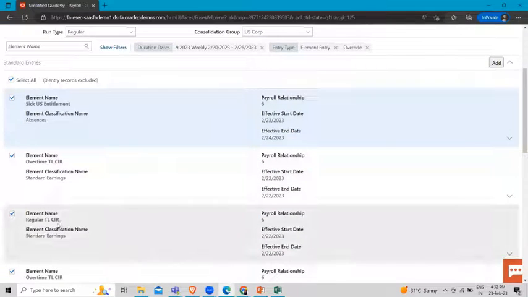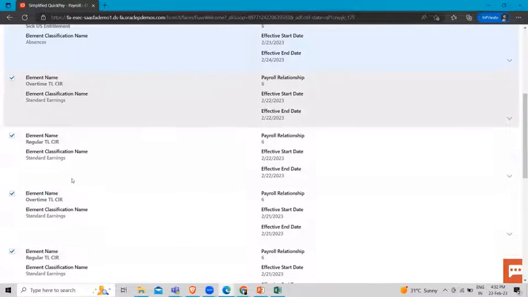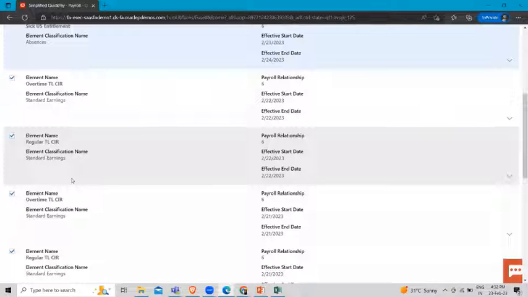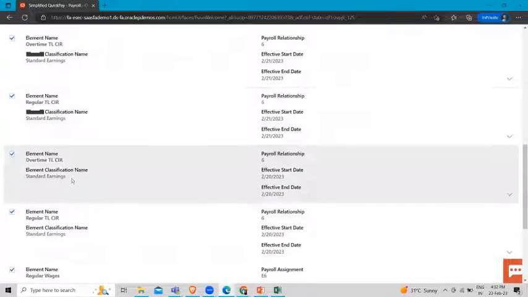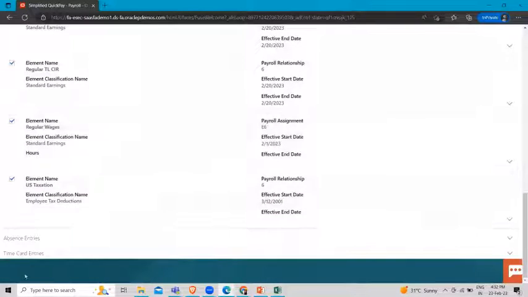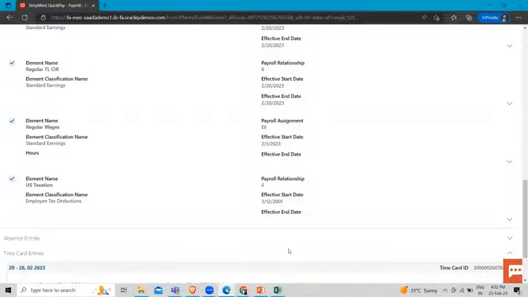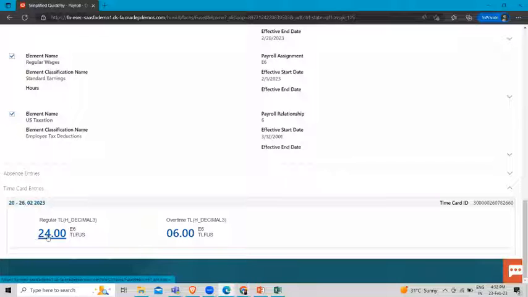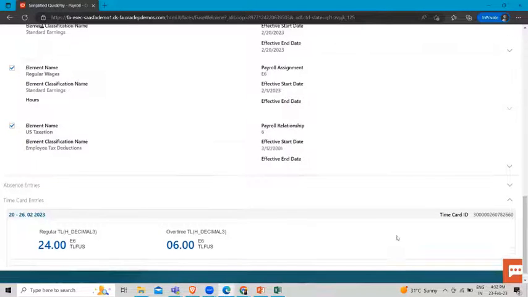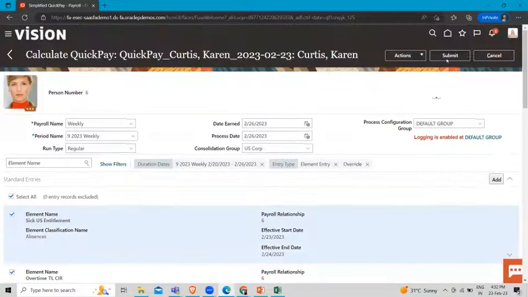Here we can see the regular TL, the overtime. Okay. This is the time card entry. 24 regular working hours and 6 hours of overtime. Let's just submit this.